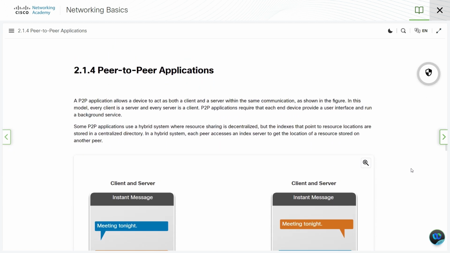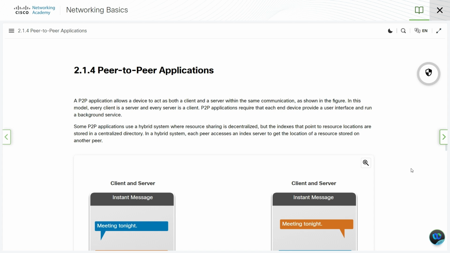And moreover, peer-to-peer applications. A P2P application allows a device to act as both a client and a server within the same communication. As shown in the figure, in this model, every client is a server and every server is a client. P2P applications require that each end device provide a user interface and run a background service.